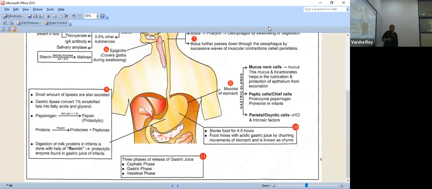अगर इन्फेंट का स्टमक है वो सिर्फ मिल्क डाइट पर है, तो डाइजेशन ऑफ मिल्क प्रोटीन इन इन्फेंट्स इज डन विद द हेल्प ऑफ रेनिन एंजाइम. सिर्फ बच्चों के गैस्ट्रिक जूस में रेनिन मिलेगा, ये भी प्रोटीन ब्रेकडाउन के लिए, मिल्क प्रोटीन केसिन उसके ब्रेकडाउन के लिए होता है, राइट? हाँ, रेनिन पूछ सकते हैं. रेनिन तो ये क्या है, मिल्क प्रोटीन इज डाइजेस्टेड, इट इज बाय द एंजाइम ऑफ द स्टमक. Renin, double N आएगा, RENNIN. So this is how we can see that what are the various parts of the saliva, मतलब जिसमें क्या क्या है और उसका function.